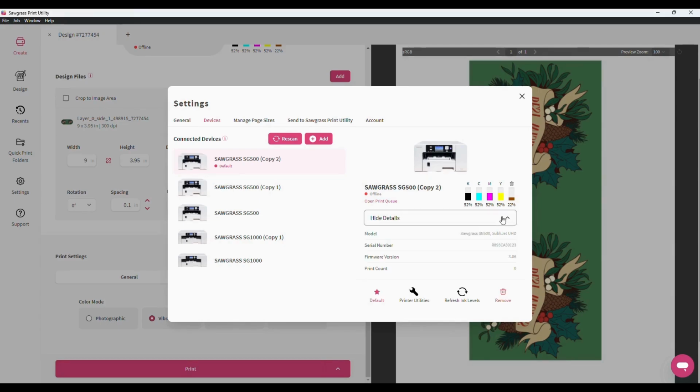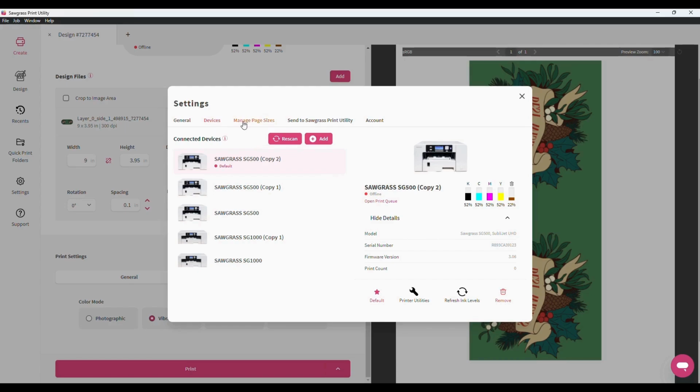You have the ability to find out a little bit more information about the printer itself. Your serial code number is listed here. You can track your firmware version, your print count, things of that nature. As you can see, your ink levels and waste tray level are measured here as well. Another thing that you might want to take advantage of with this Devices page is this Printer Utilities option. This allows you to perform some diagnostic stuff if you're ever needing to do so or working with our service team. You can do nozzle checks here, head cleanings, things like that right from this page.